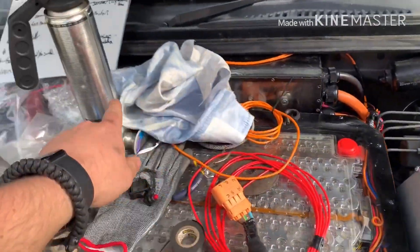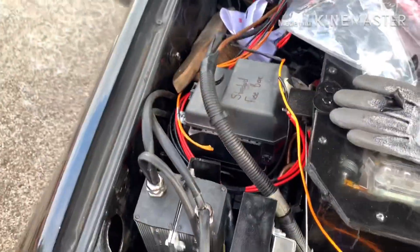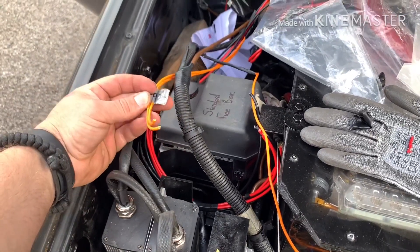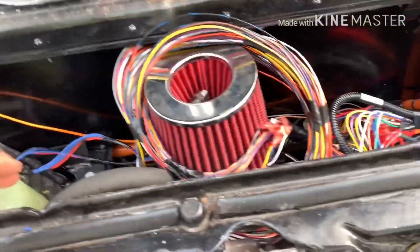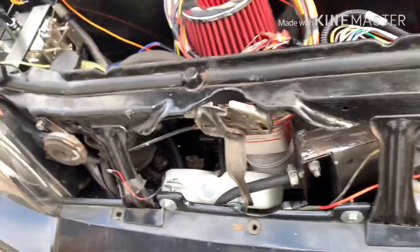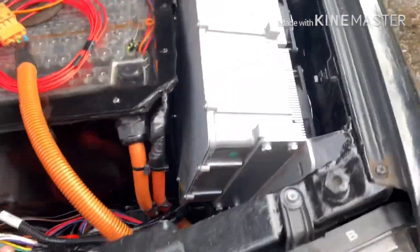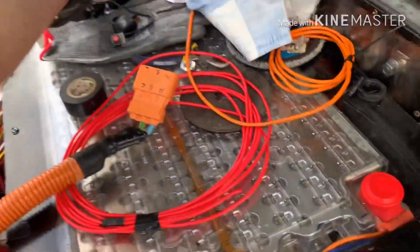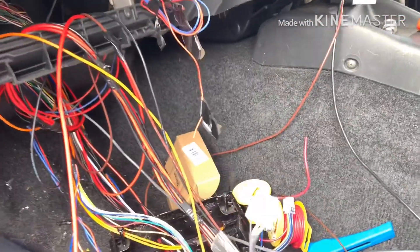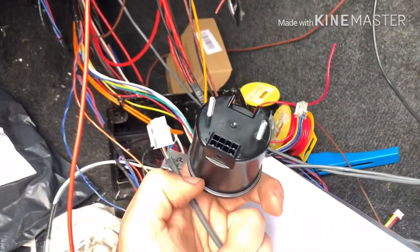These are the wires I'm obviously not using. I've got to plug this into my charger when I'm putting it in properly and then connect it up to my high voltage lines on my battery. I've also got some stuff to wire in — these are the switch lines. The 12-volt will go over there, and I'm going to be taking off the motor high voltage there for my DC converters, keeping everything nice and safe with a switched fused point. I've got my spyglass here — all these wires are chased into the front now, so I've got my charger control wires up here. I've got my Molex connector here for my spyglass and that's just going to clip into the back of that.